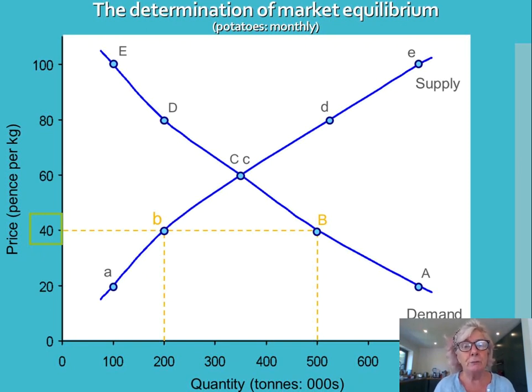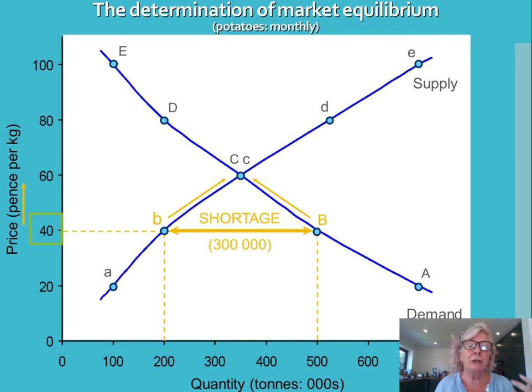On the other hand, for consumers, this drop in price is great. We all want to buy more potatoes, and so our demand has gone up to 500,000 tonnes. And what's the net effect of this? Well, now we have a shortage of potatoes, and all the consumers are fighting with each other to buy those potatoes at this lower price. Well, again, what are the farmers going to think?